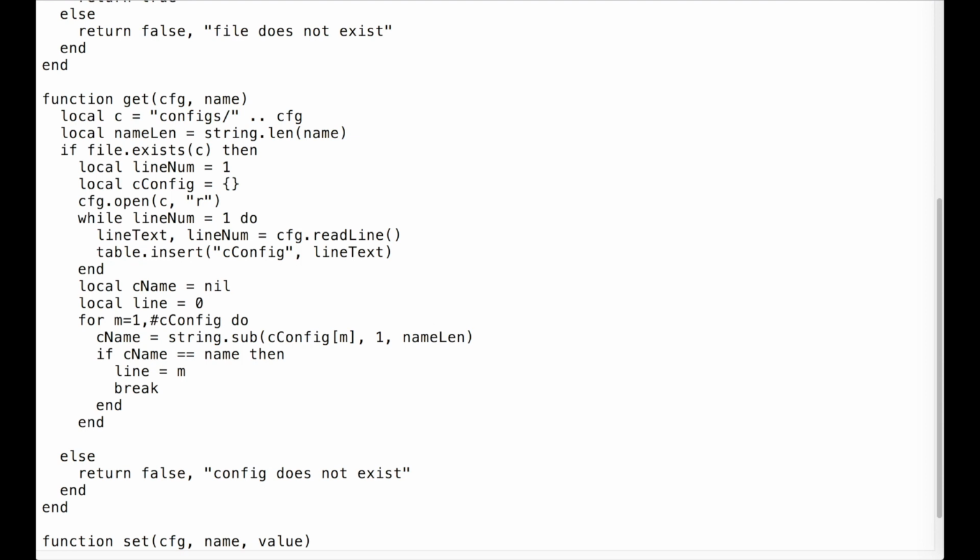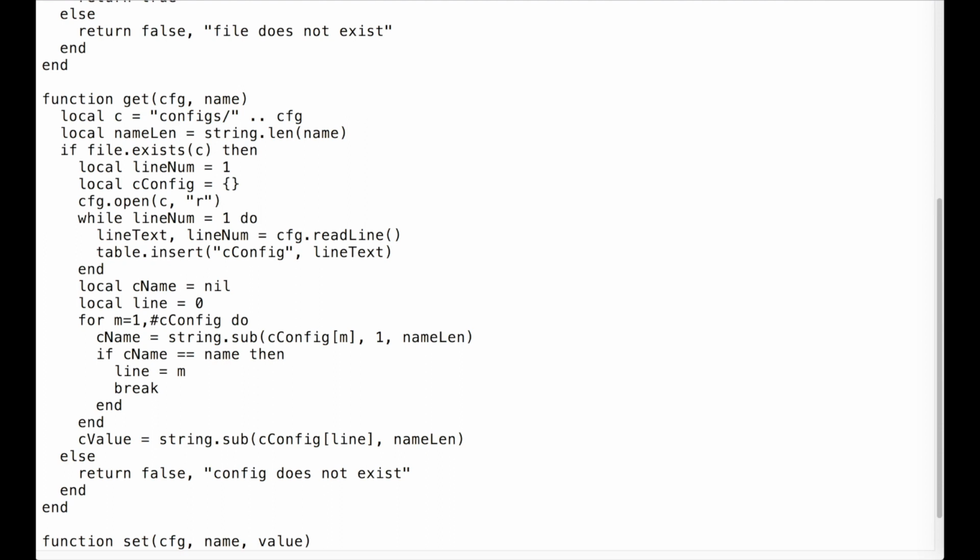So now we're here. I'm going to do a string dot sub. Have we used CValue? Nope. CValue equals string dot sub config line, and then the first one is going to be the name of the variable, space, equals, space.